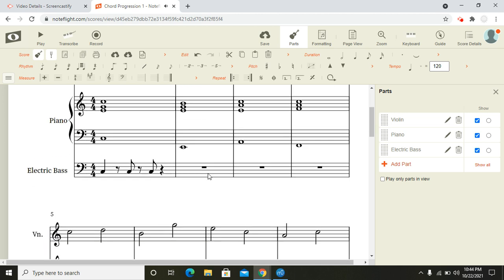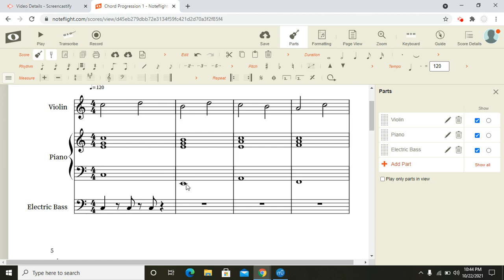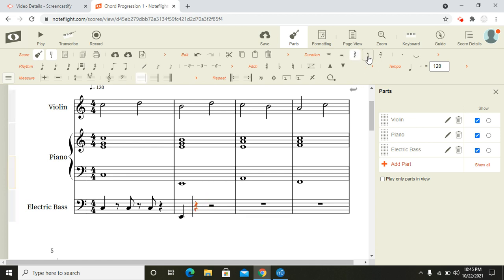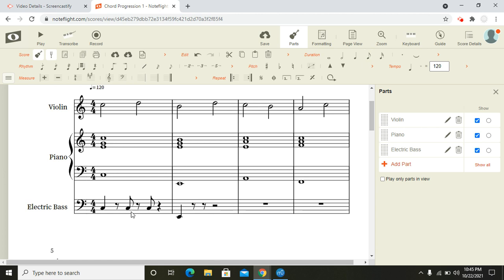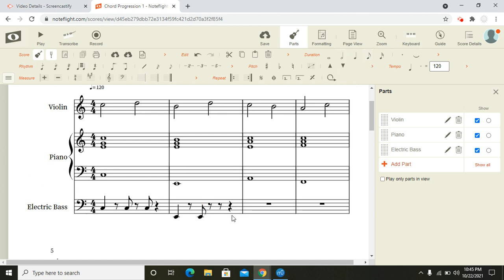Okay, so you're going to do that same thing for following the bass clef of the piano. So here, I'm going to pick an E. You see I'm always clicking over here to get out of edit mode, right? Click on this, change it to an eighth note. Click over here. We want this eighth note rest to be there. So I'm going to click on the second one, make it an E. Click on the rest, change it to an eighth note. Click on the second rest, make it an E. And that gives us our second rhythm.